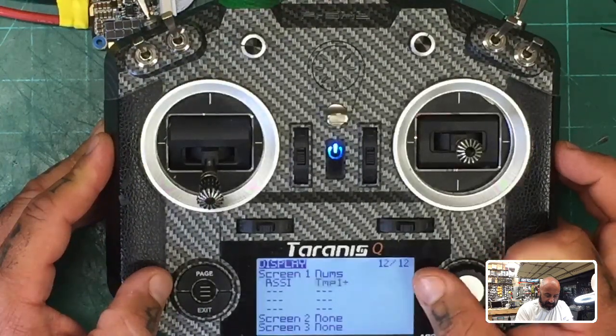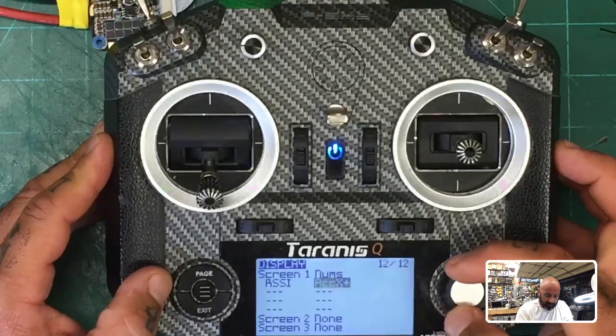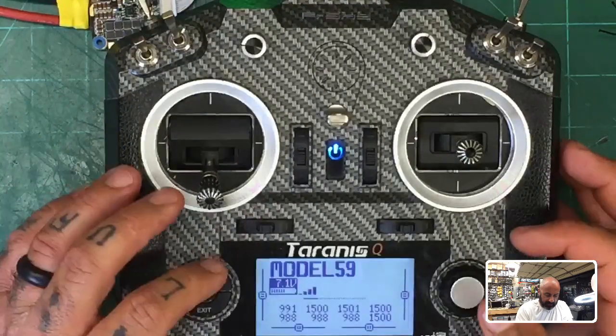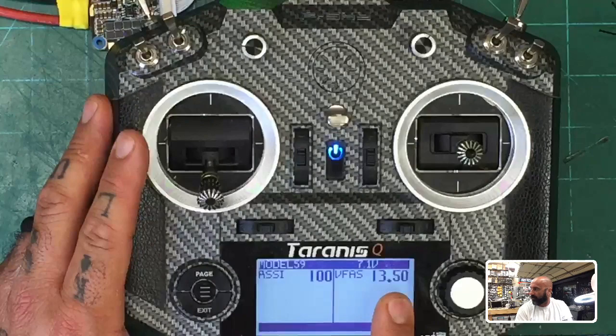Did I miss it? I think I did. Hold on. Okay, hold on. Come on. There you go. VFAS, there we go. And then you can pick whatever you want. I'm going to pick these two, right? And that's my display number one. So now when I hold page down, there you go. I've got my RSSI. I've got my VFAS.